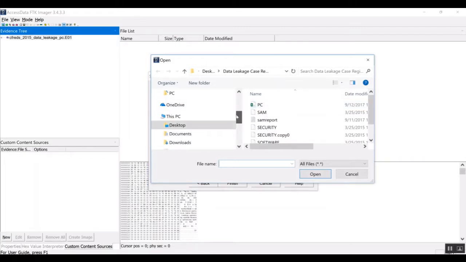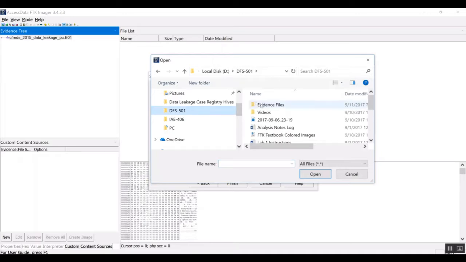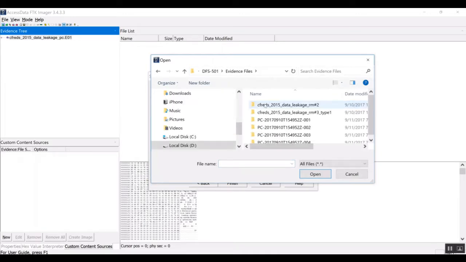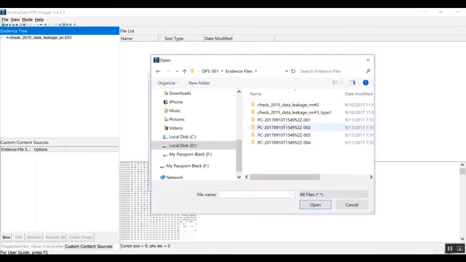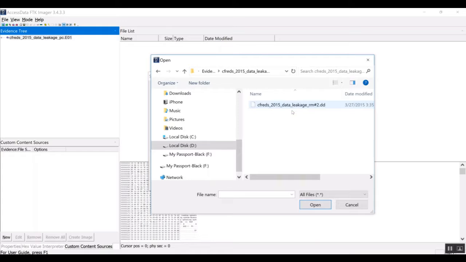I go out to my folder where my E01s are stored, and those are on the drive now, so you should be able to access both removable 2 and removable 3. I do apologize for that issue this week, as they were once there, but I've had some issues lately with some data being removed or moved around on my Google Drive, just with some of the updates that I've done there, so I do apologize for any inconvenience.